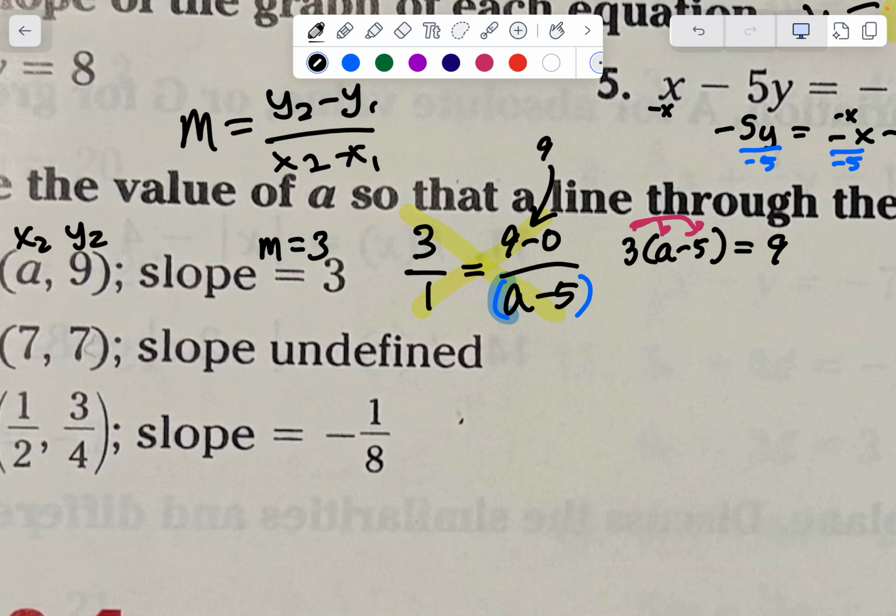And that's just an equation where they said solve for a. So that's all we have to do. We're going to add 15 to both sides. 15 plus 9 is 24. And then all you got to do from there is divide by that coefficient. Divide both sides by 3. We get a is 8. Okay? And then you're done. As soon as you find the a value, you have to go no further. Okay? Any questions on number 7?